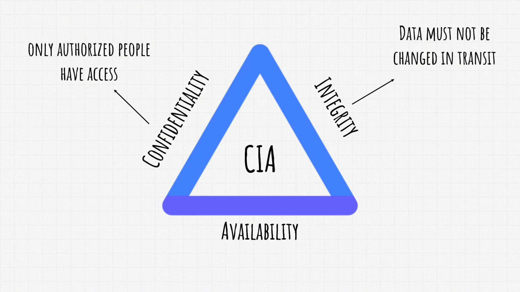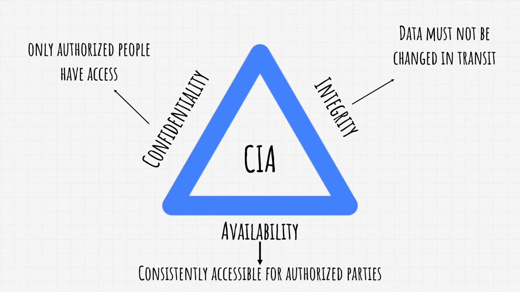And lastly, we have availability. Availability ensures that information and resources are accessible and usable when needed by the authorized users. This involves preventing disruptions or downtime caused by cyber attacks, system failures, or other incidents. Measures such as redundancy, backups, disaster recovery plans, and robust network infrastructure are implemented to maintain availability. Those are the key components of cybersecurity. So make sure to memorize, at least in theory, what they mean.